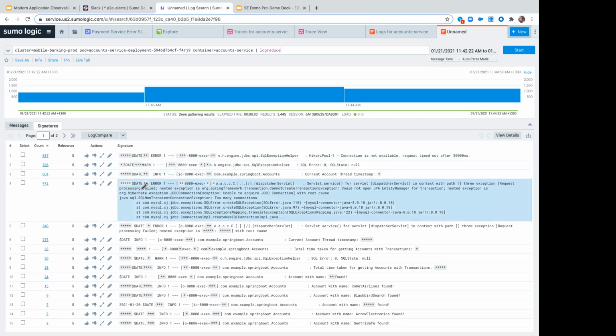As we look down here, we can see this is probably a big issue. This is basically saying our service is unable to acquire a connection. It's too many connections. So what looks to be happening, and the reason why the service level objective had that alert, is that our RDS instance, our database instance, is being overwhelmed with too many connections, a lot more than it can handle.